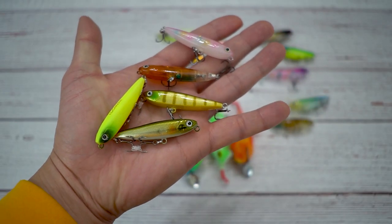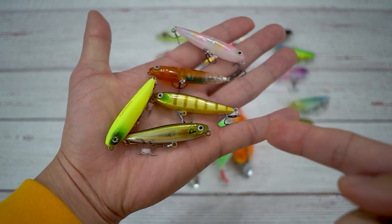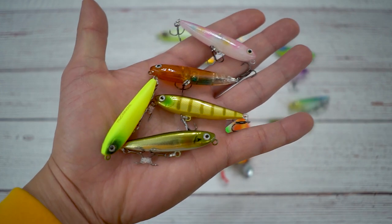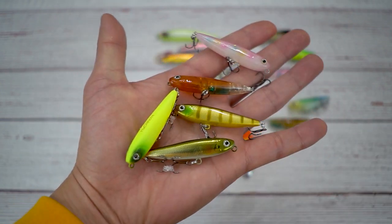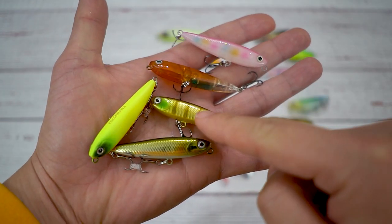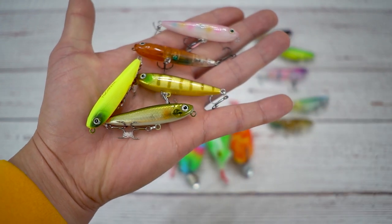Here are the colors that I have, and I'm actually selling it as a set. This set right here is $28, shipped USPS, PayPal only. And I'm only selling to the United States, so you guys out of the country, my bad. So far my favorite color is this one here and this one right here, but everything else looks pretty sexy too.